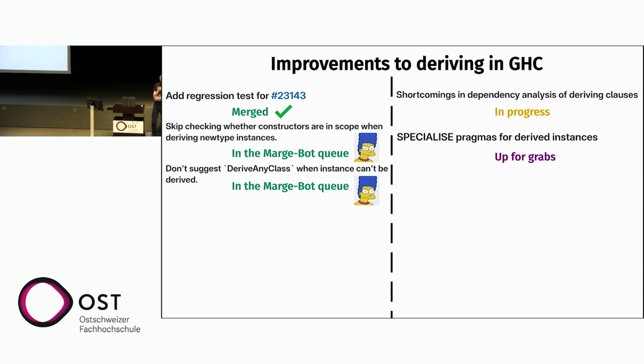So that one is not yet solved, and I think that one's still up for grabs. I wouldn't say it's quite as straightforward as some of these other bugs, but I do think that someone who wants to get their hands into the interesting parts of the typechecker would be able to do that with some guidance. So I'd still say it's a newcomer bug, but maybe newcomer plus plus or something like this. But yeah, that is everything I have to report on the deriving front. This was fantastic. Thanks, everyone.